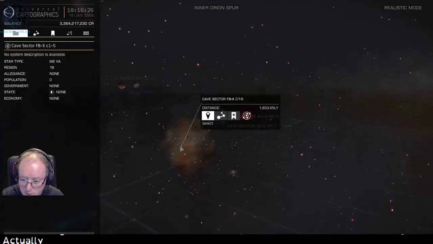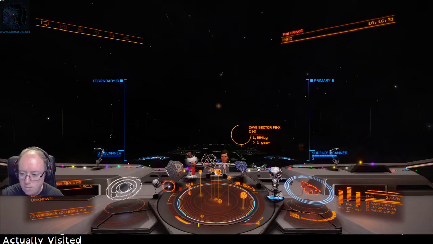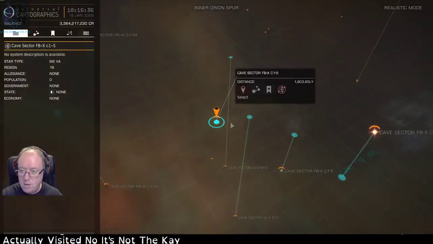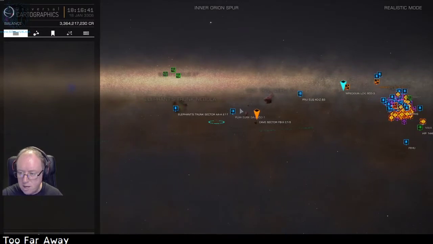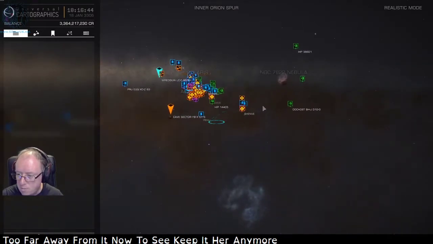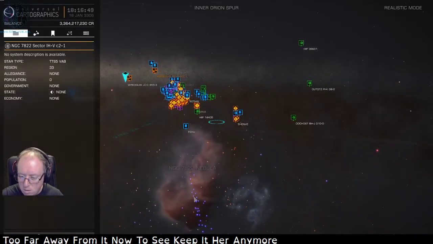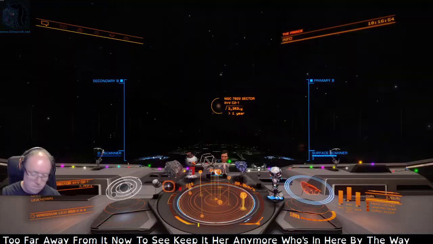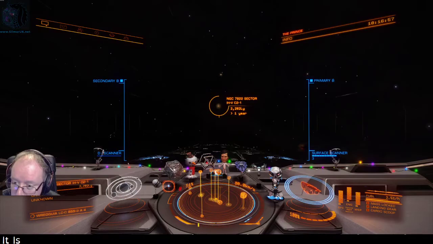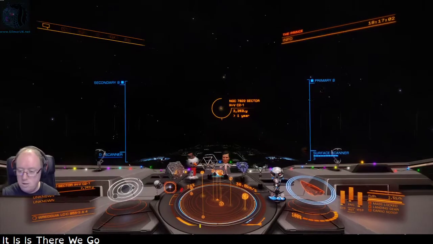The nebula we actually visited. No, it's not the cave. Okay, is that then therefore NGC 7822 and we're just too far away from it now to see Cupid's arrow anymore? Lots of black holes in here, by the way. Yes, it is. There we go. Solved it.